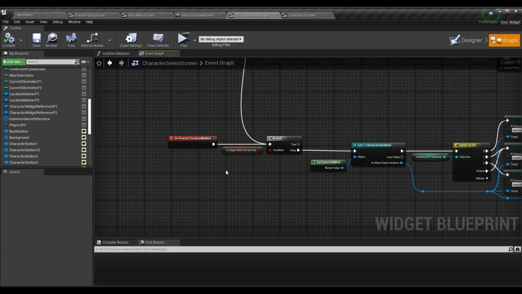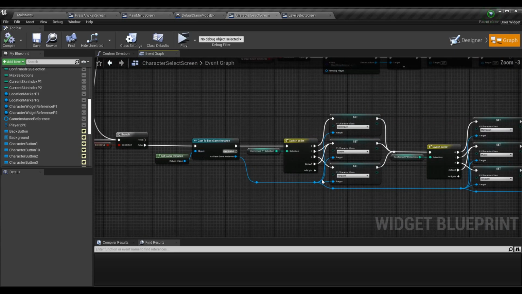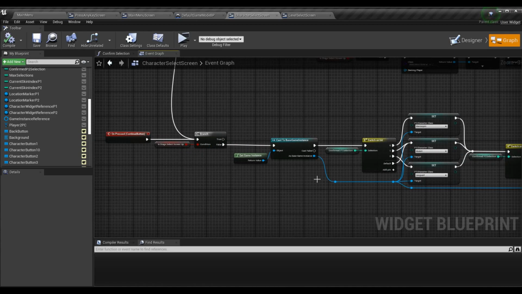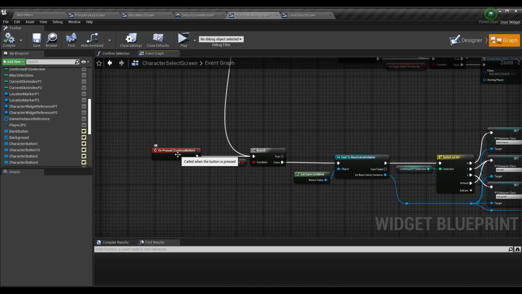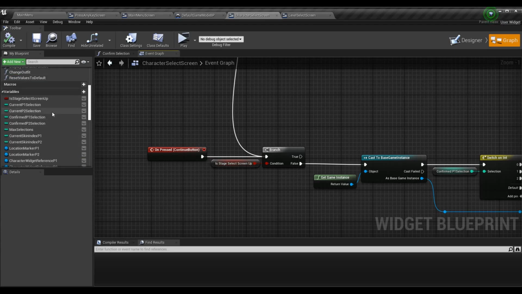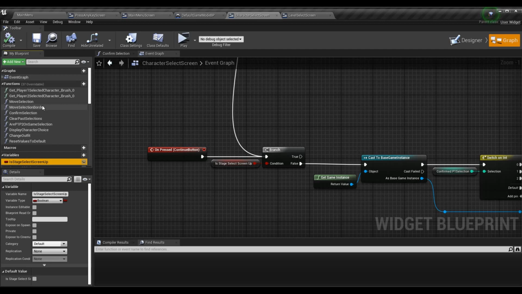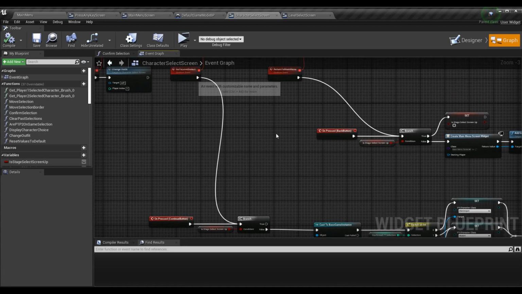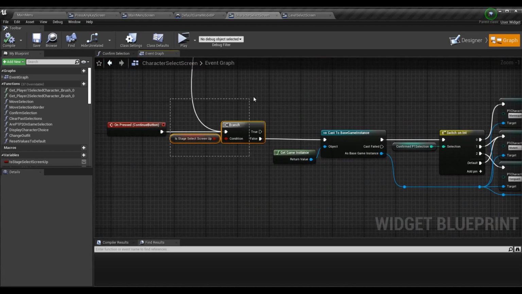So I am going to be updating the logic here. This stuff is all the same. You don't have to change anything with this. But I do update the logic so that the continue button here does the check: is stage select screen up, which is just a boolean that we have in here that determines if we've already gone to the stage select screen. Now this already existed in previous episodes, but I wasn't doing this branch here. So basically, if we're going to the level select screen, we want to check and see if the level select screen is already up before we do it. Otherwise you get multiple instances, and I realized I was actually doing that.